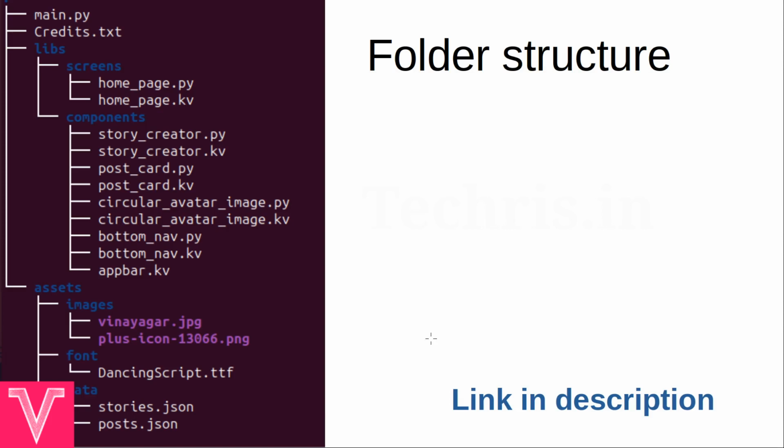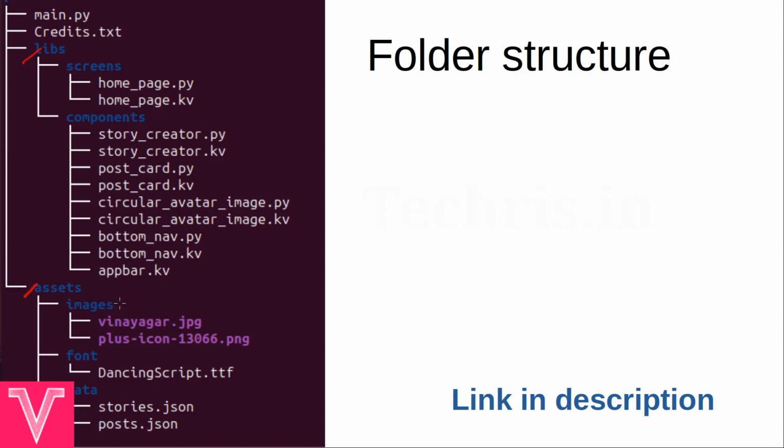It has several components, which are shown in this screenshot of the folder structure. Here, main.py is the main file to run the Python code. It has two folders, libs and assets. The libs folder contains all the Python code and Kivy language files for screens and other components.